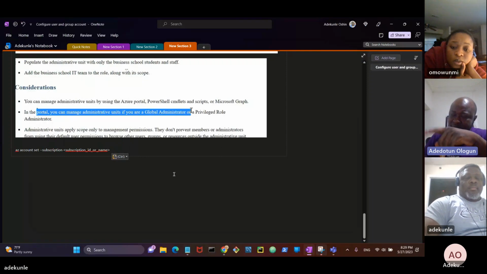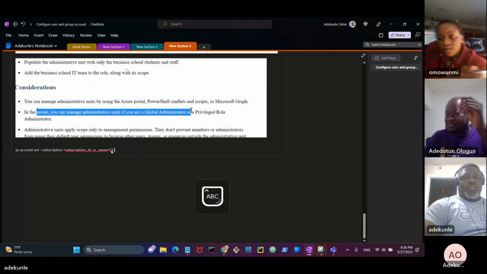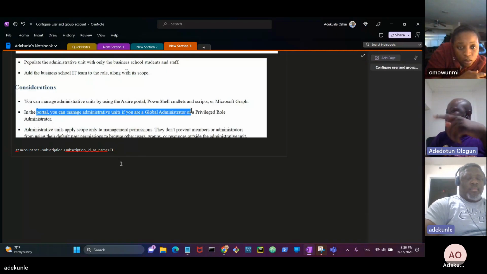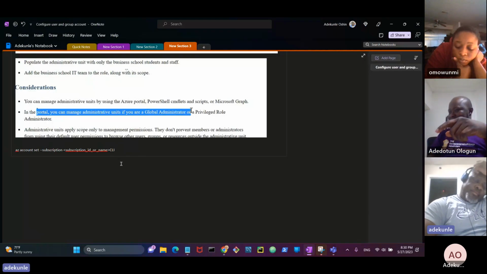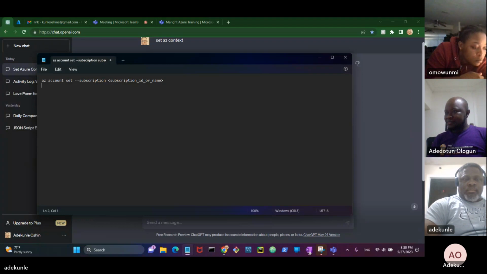Now, in front of this, put CLI in capital. Now, this is not what we are looking for, because this is the CLI script. We are looking for a PowerShell script that will do the same thing as this one. So go back to your ChatGPT. Learn to switch with Alt Tab.